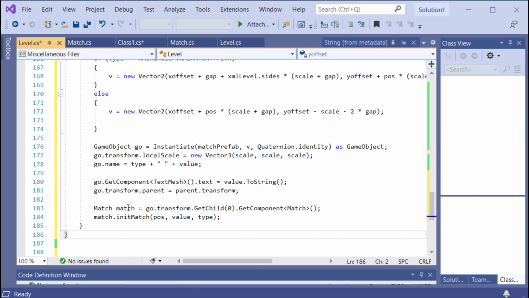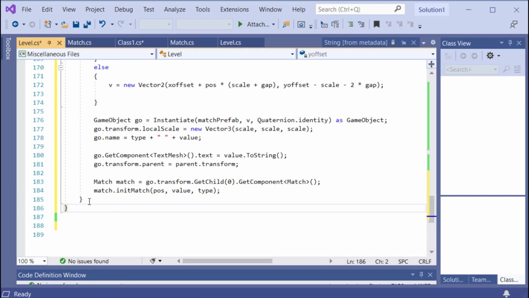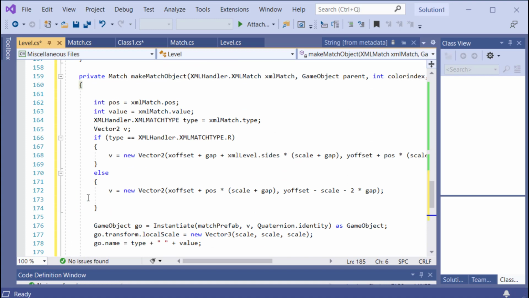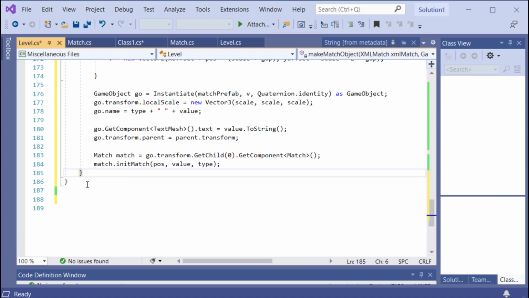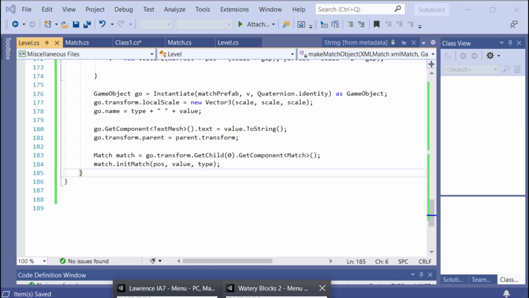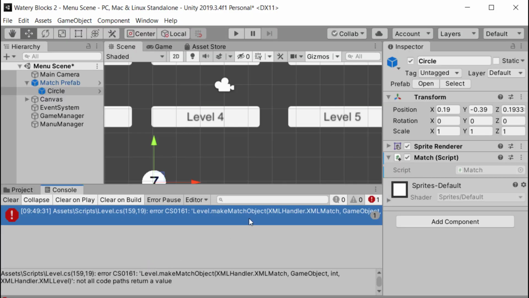So it looks like I have a curly brace here to fill out. Another one here, XML handler, I think. Oh, I forgot to return.